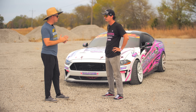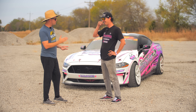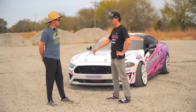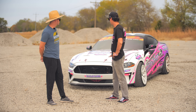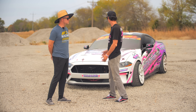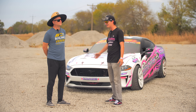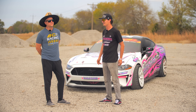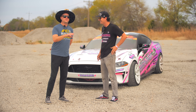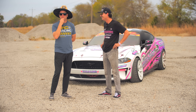Why did you buy this car — was it because of Drift Week, or because I yelled at you long enough to buy a Mustang? I want to move into the Mustang chassis like I spoke about last Drift Week. We own a Ford dealership and this lets me represent my family's business — it says it on the door and it's actually a Ford. So I can do it and not be in a Chevrolet or a Corvette. Though I see the flaw — I'm telling people whose dad doesn't own a Ford dealership to buy one at cost.